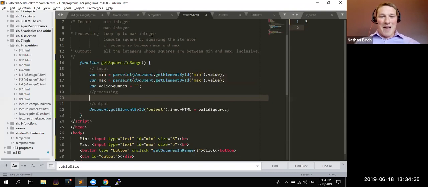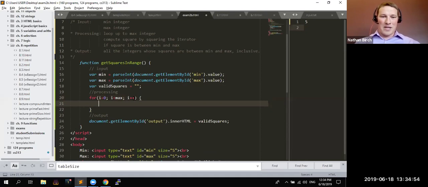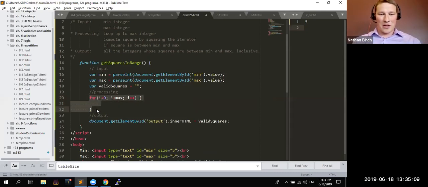So loop up to max integer, okay? Any preference on for or while loop? What do you guys think? What do you guys prefer? Can we see a for loop? Let's do it. I love for loops. So for i equals 0, i is less than max, i plus plus. Okay, so every time we go through, we'll increment i by 1 all the way up until it hits max. And again, we could probably do like max divided by 2, or even less, but we'll leave it like this for now. Okay, so we have our loop. Does that look good to you guys?